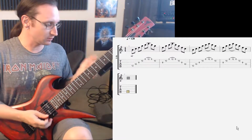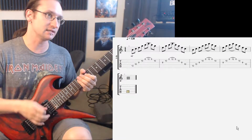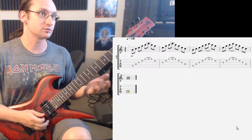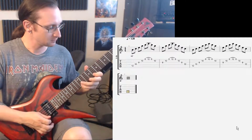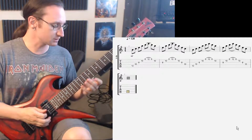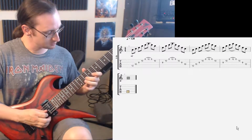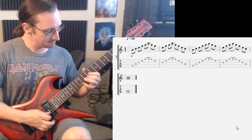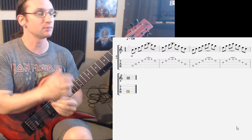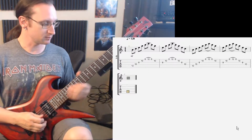Another thing we talked about was when you start going really, really fast with these, you may notice that you're hitting that bass note twice instead of the one time as it was written out. That could be something you just practice on your own anyway: picking that bass note in there twice instead of once. It makes it a little bit easier once you start going really fast. Sometimes it just happens accidentally when you're feeling warmed up and just go for it.